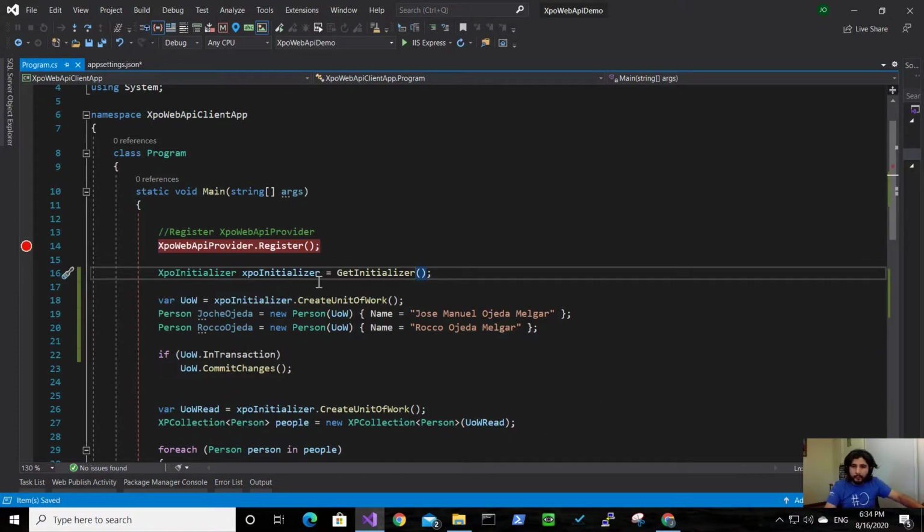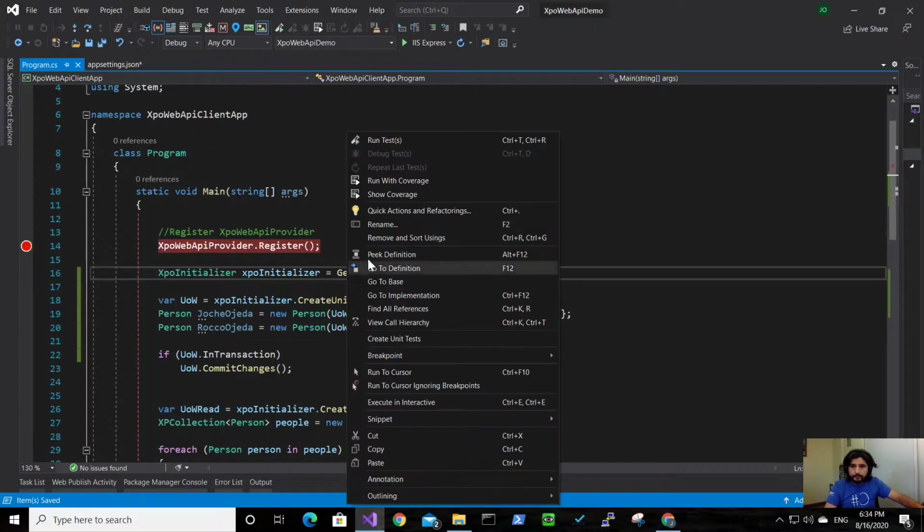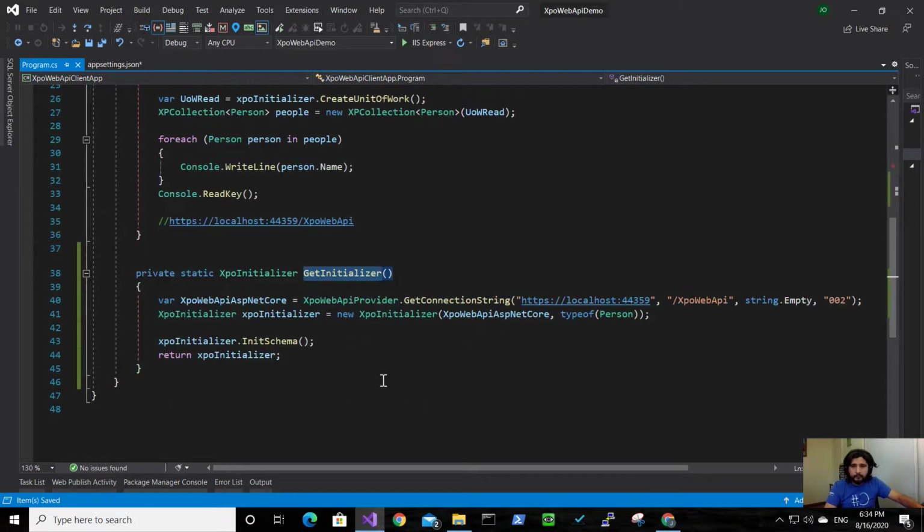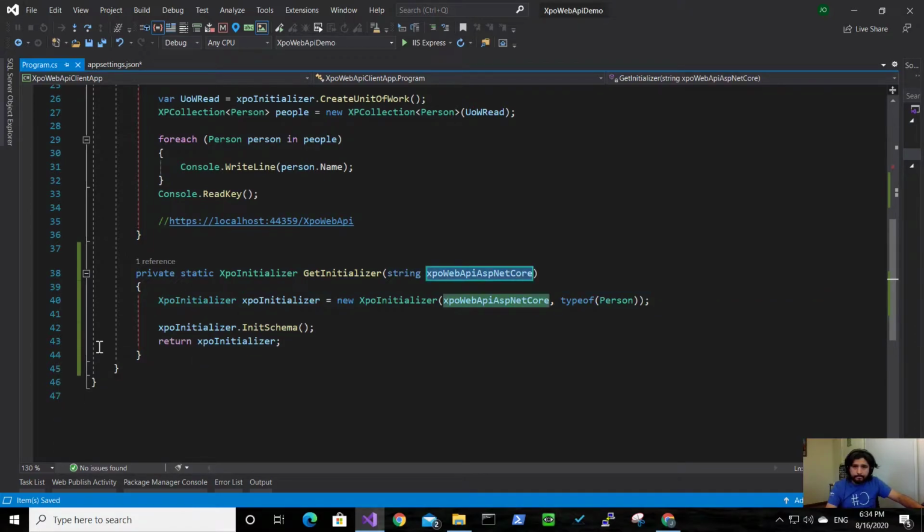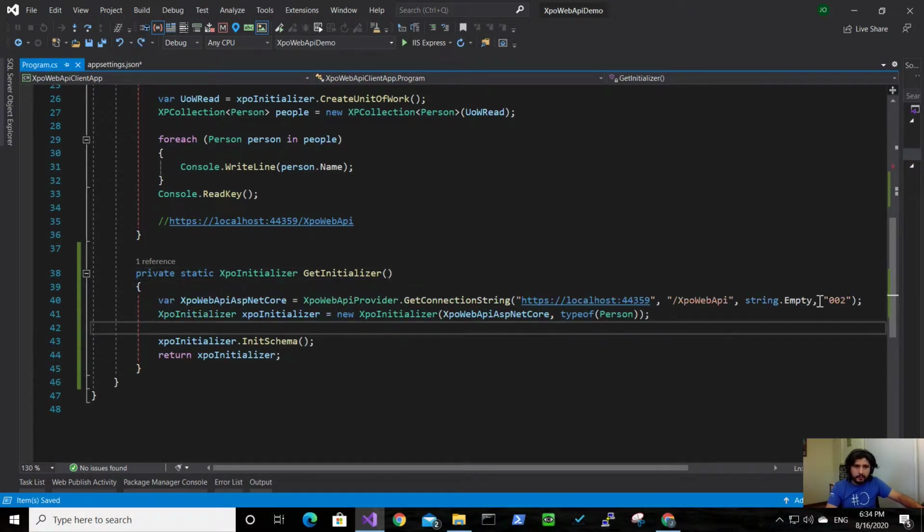Okay, so let's go to that method, and let's do something in here. We just need to change one parameter. The parameter that we need to change is the ID. So let's promote this to a parameter. This is what we need to promote to a parameter, just that text.